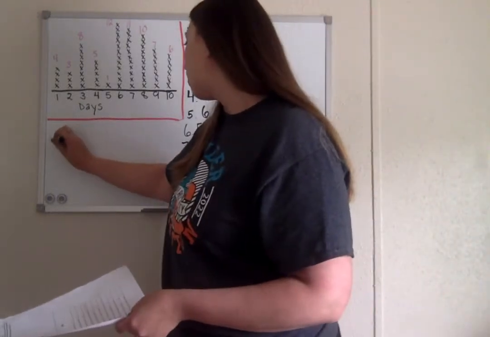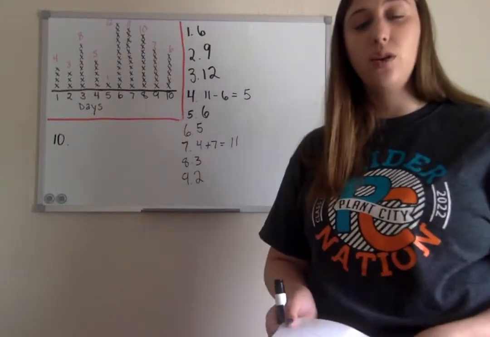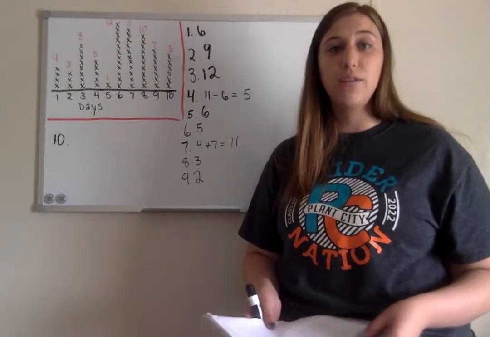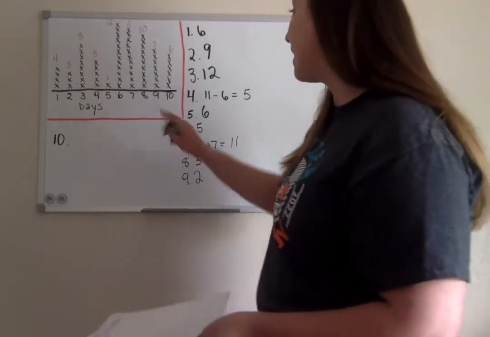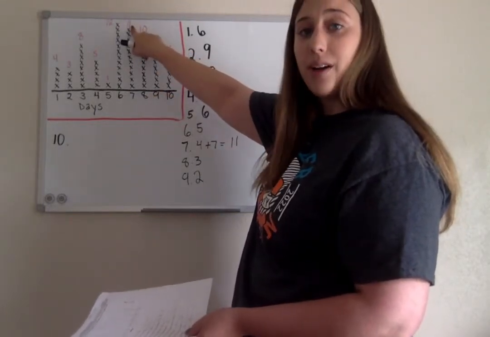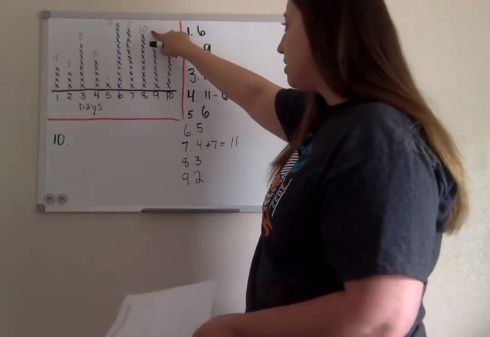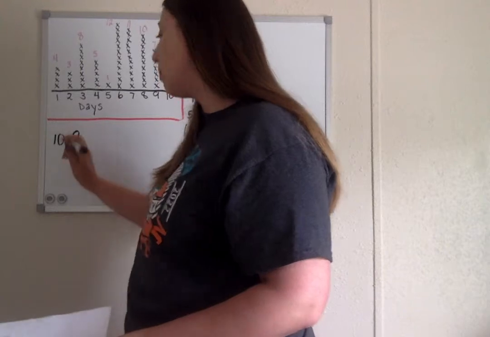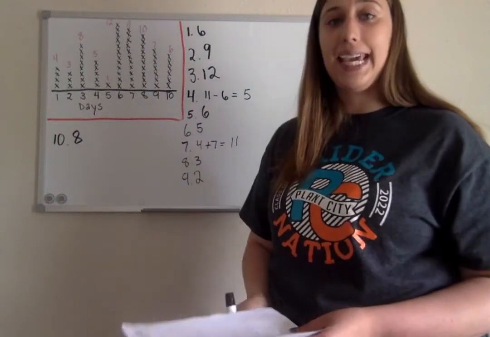Number 10 over here. Number 10 asks, did Tom sell fewer boxes on day 7 or day 8? It's asking which one he sold fewer boxes on, so we're looking for the day he sold the least amount of boxes. But we're just comparing day 7 and day 8. On day 7, we already counted, he sold 11 boxes. And on day 8, he sold 10 boxes. Hopefully we see 10 is less than 11. So it was on day 8 that he sold the fewer number of boxes. Between 7 and 8, there were fewer boxes sold on day 8.